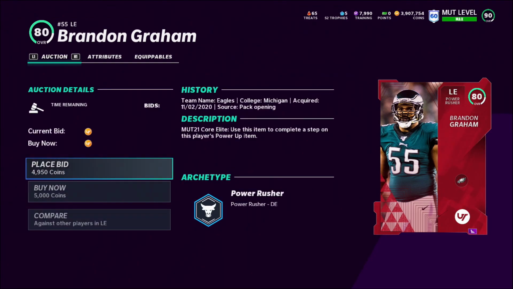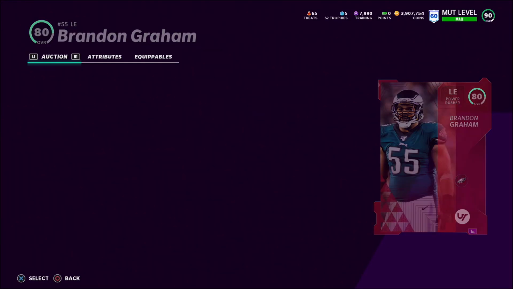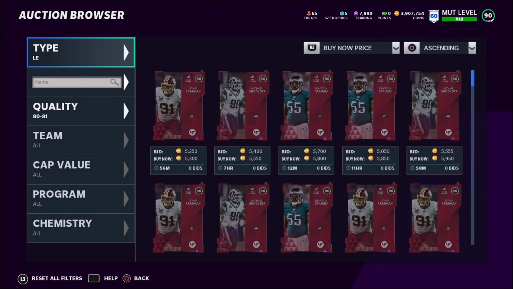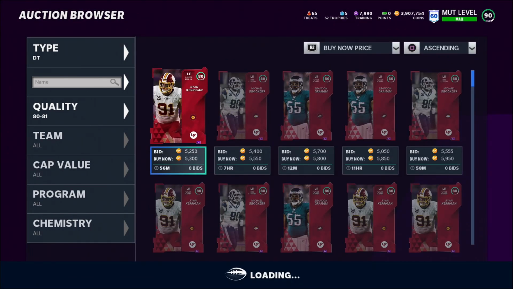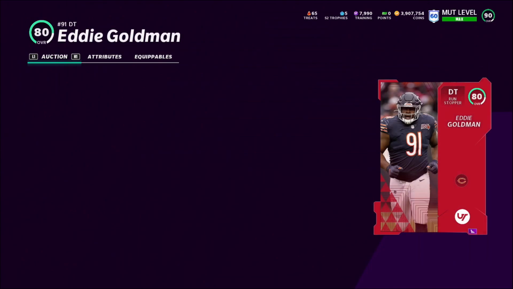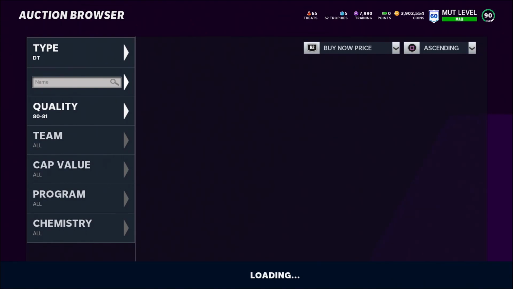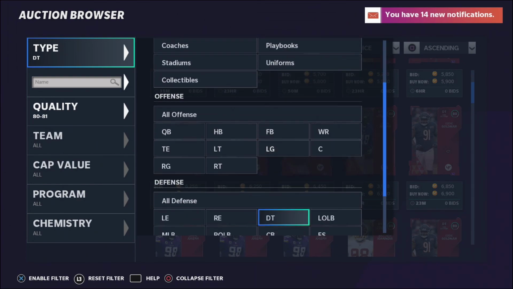There's one for 5,000 coins. I'm pretty sure this is my third one, and now I'll be, crap, somebody already bought it, but that would have been our third one. Now we just have to find our third one again. Here, let's try D-tackle, and 5,200 coins. Like I said, if it's only a couple hundred coins over the budget, then I'm probably going to buy it, because I want to do this method as fast as I can, so that I can make as much profit as fast as possible.